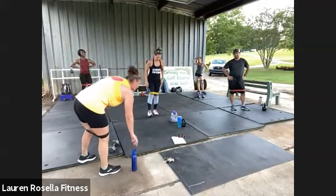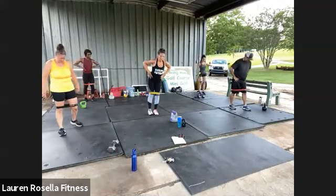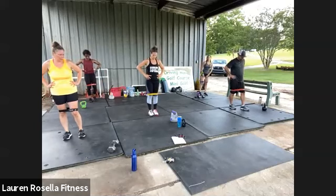All right, rear leg lift is next. Balancing that right leg goes back, lift and squeeze.